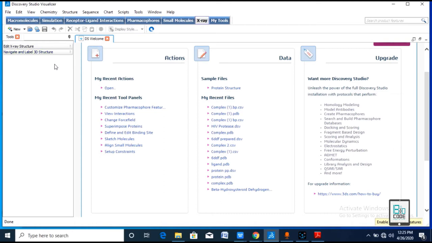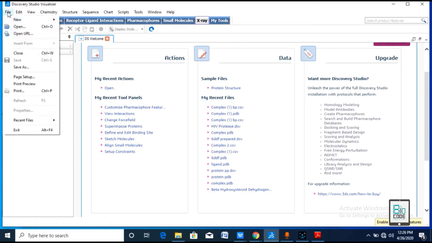So right about now, I will teach us how to upload your already docked files from PyRx, which must have obviously been saved in PDB format, and how to visualize the 2D interactions as well as calculate basic properties of this interaction. So this will be a continuation of the previous module on how to use PyRx for molecular docking. Having saved your file in PDB format, in order to upload this file, you will click on the file tab on the menu bar. This will enable you to search and locate the complex in whichever folder you must have saved it.